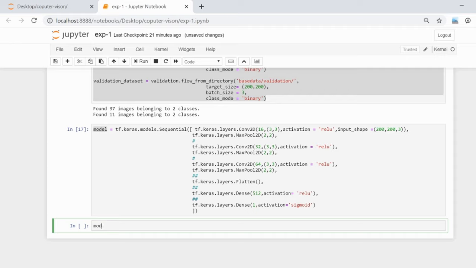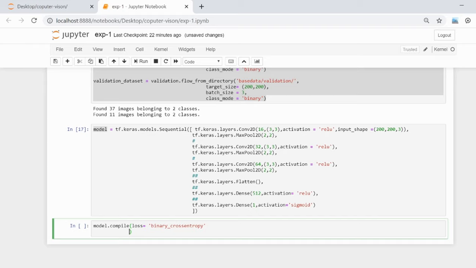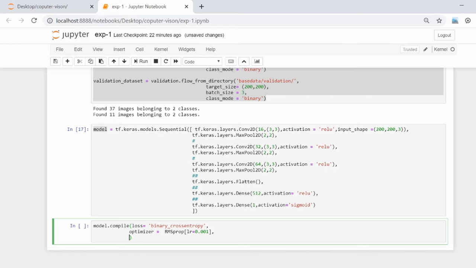Now let's compile our model. Since this is a classification problem, we'll keep the loss as binary cross entropy. And we have already imported the RMSprop optimizer. Sorry, I should put a comma. So the optimizer you need to provide over here. You can put Adam also, but I've tested it with RMSprop, so I'm utilizing this one. Then you have to provide the metrics on which you want to optimize it, and that is your accuracy.